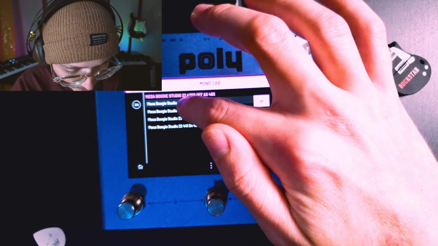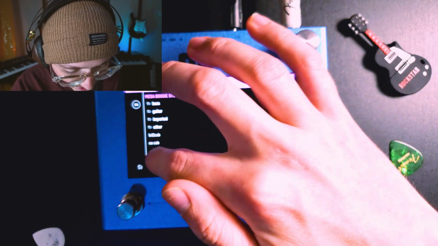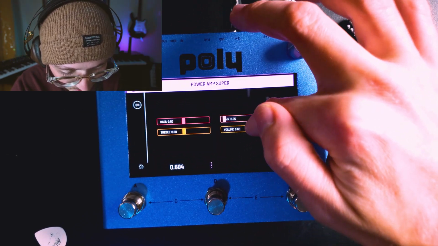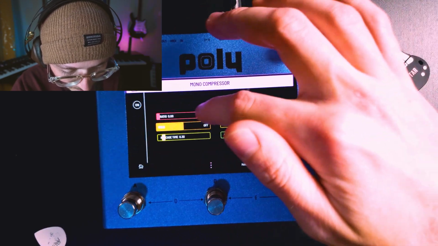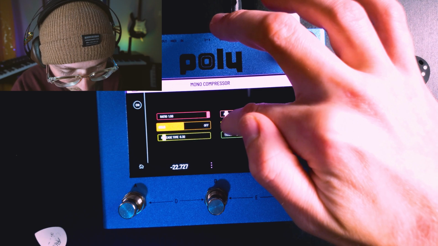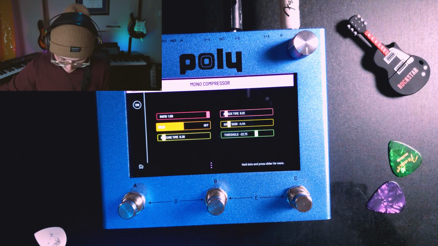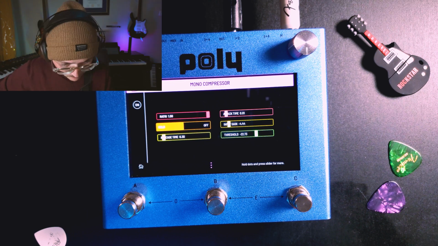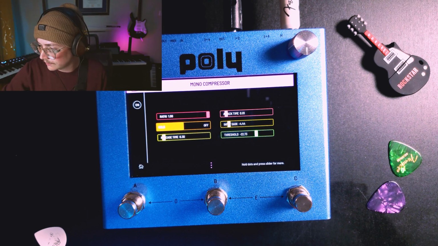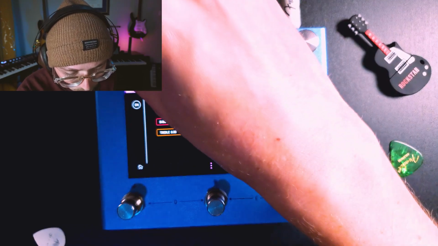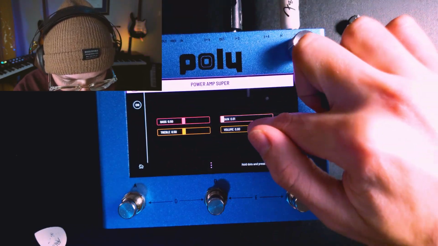Let's look at this Mesa Boogie. I don't know that that's the best amp for a clean tone, but we're going to see what we can do with it. Get our compressor rocking. I could hear from the noise that that's going to be loud. Just a touch of gain.